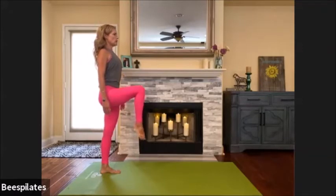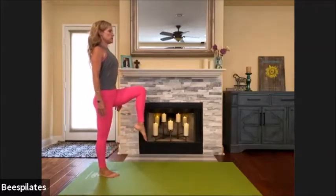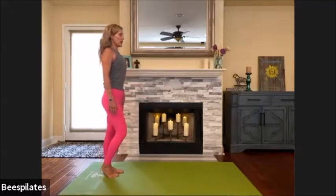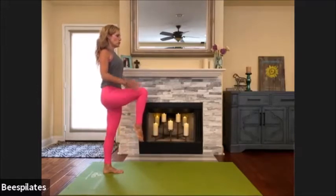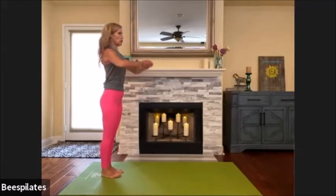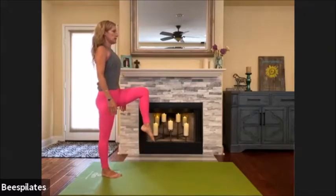Now I want you to all of a sudden buckle into the standing leg. And what I mean by that, by buckling, is sometimes we start to bend that knee and dump into the hip. So I don't want you to do that. Try to really get that leg straight and long. Pull up your kneecap, squeeze your butt, engage your inner thigh. So we're really pulling up. I like to think of it as like a little tree trunk, right? You're pulling up and it's nice and solid. Hold it, leg is long and straight. You just grew even taller.